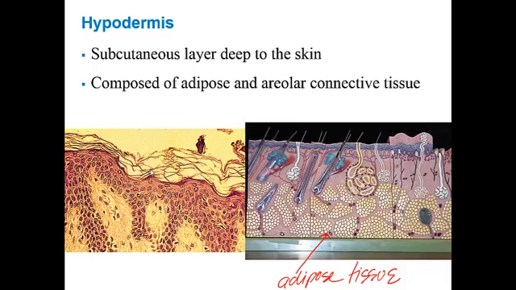In this view that you see to your left here, this is actually showing the dermal papillae. So we don't actually see the hypodermis in this view, but it usually mostly contains adipose tissue. There could be some areolar connective tissue. We know this is the packing material that's found in a lot of other parts of our body, but it's the subcutaneous layer. And sometimes this is important, especially for skin color.